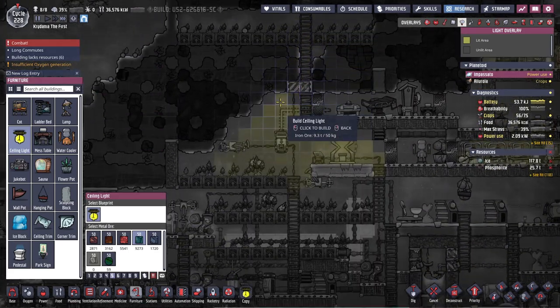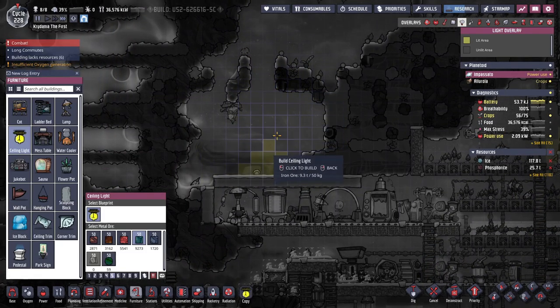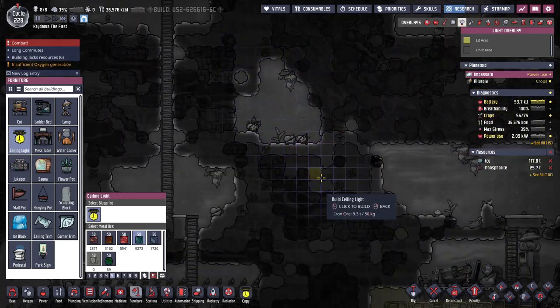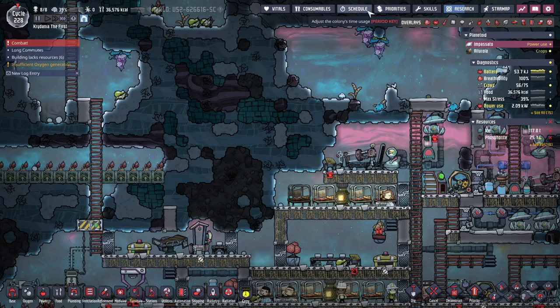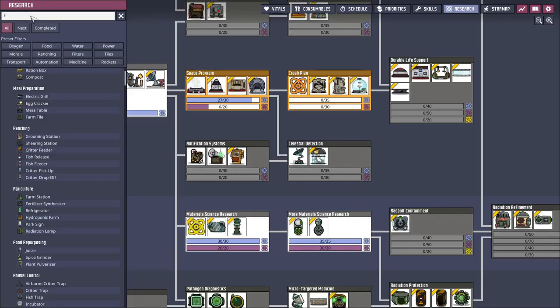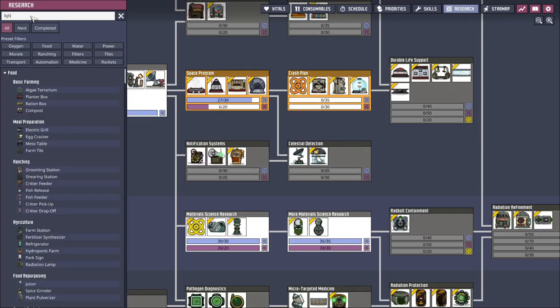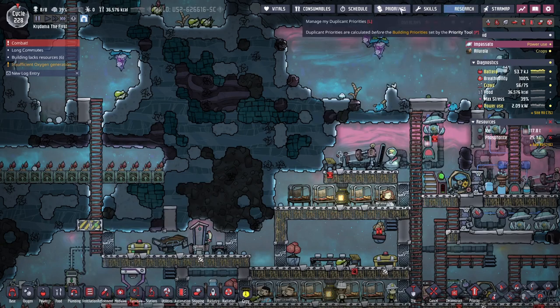I think... Oh, see, these do provide more lux when they're closer, so I don't really know the best. Can we get brighter lights? Let's see. If I type lux, will it give me things? No. Light.